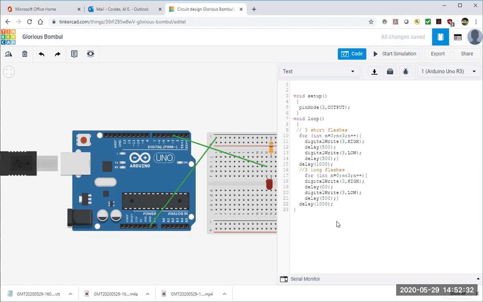Notice I can keep that same loop control variable. I could change it to something else if I wanted to, but not really necessary. And then 3 short flashes again. And we don't have to make any modifications at all to this one.